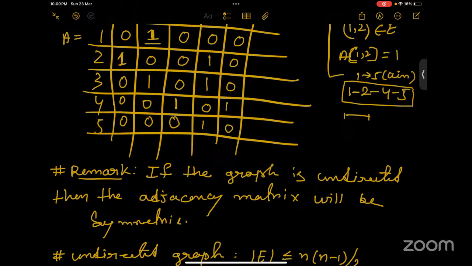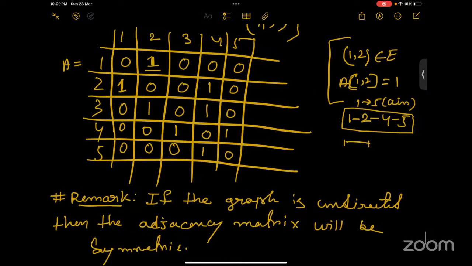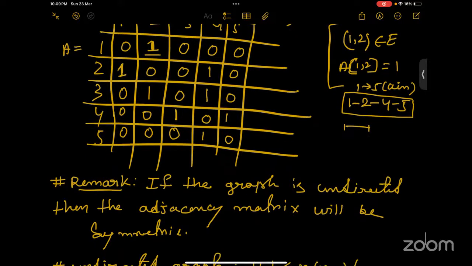For example, if I say my starting point is row 1 and I have to go to 5, then I have a choice of 1, 2, 4, 5, or if I take a larger graph, I may have multiple paths. So what is the best path I can choose out of that? Maybe the distances between 1 to 2, 2 to 3, 3 to 4, 4 to 5 can also vary, depending on which route you're taking. Yes, understood. So we can change the entries from 1 to some value, representing the distance. Interesting application.